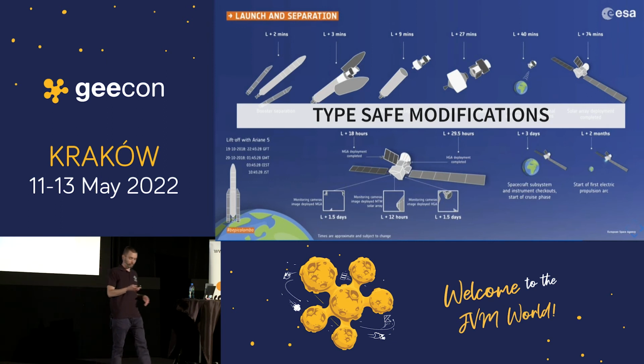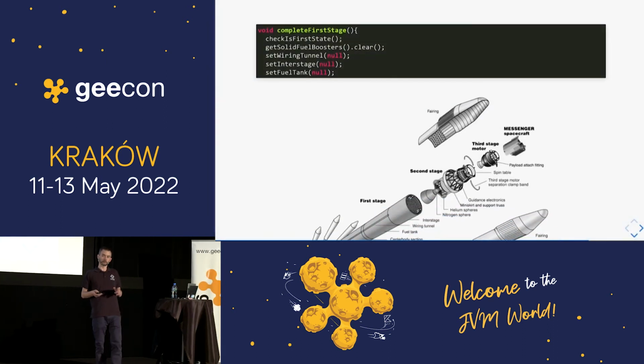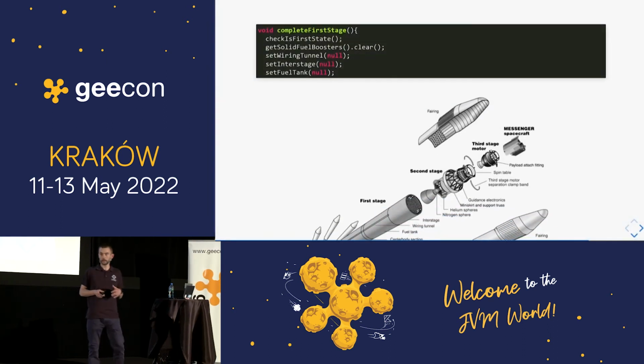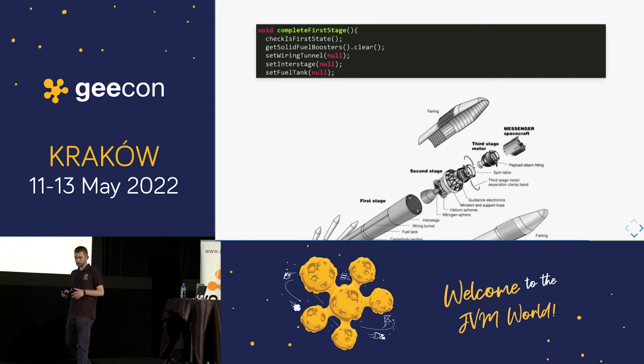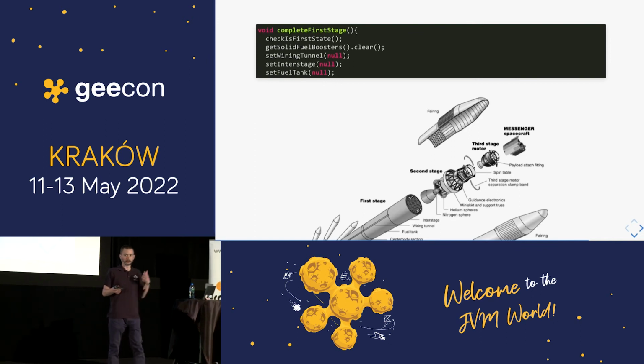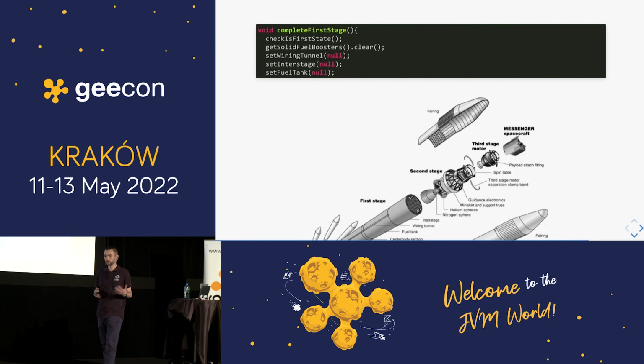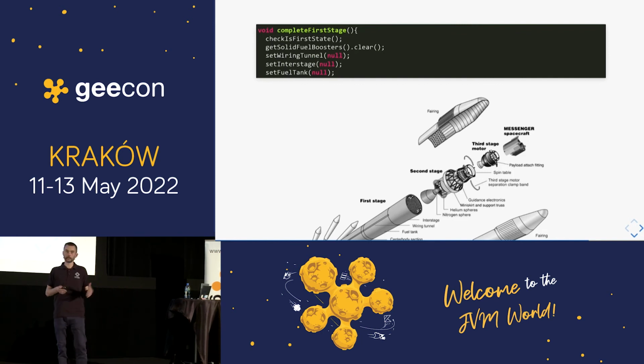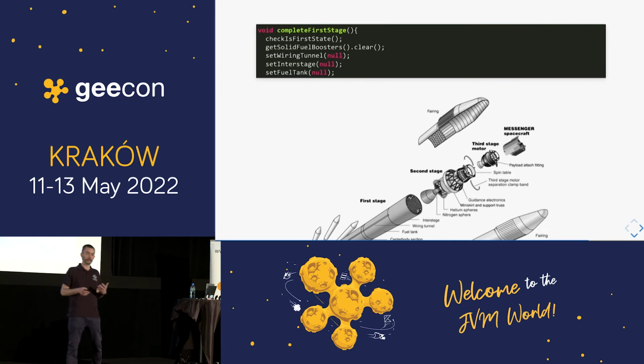And let's try to model it using immutability. But first, how could it look in a mutable world? It's very simple. For each stage of modification, we have a separate method, and we remove what isn't needed anymore, or open the wings. Of course, we can try to make this code better using, for example, a status field or the number of the stage. But each time we have to check, are we in the current state, and can we do it now?